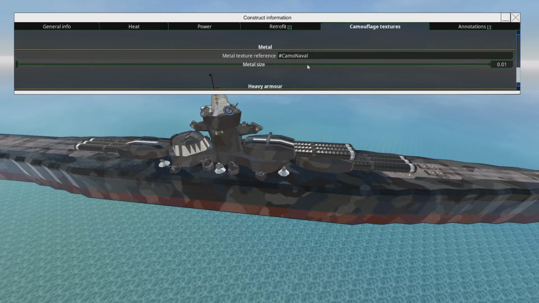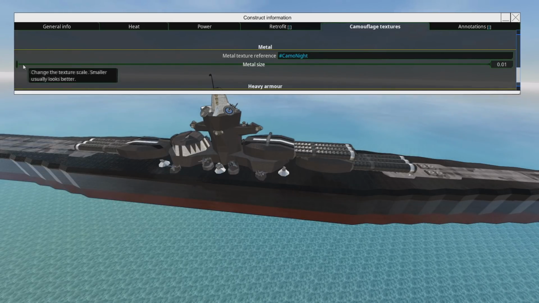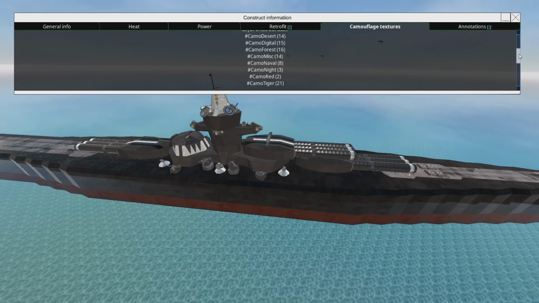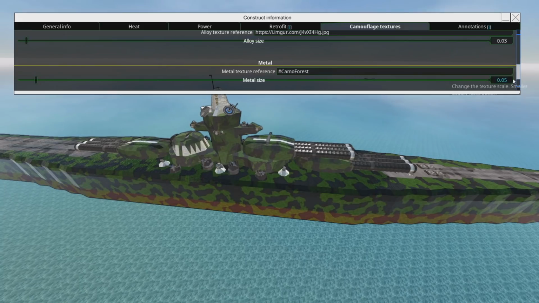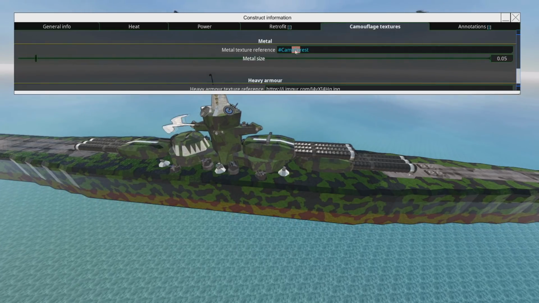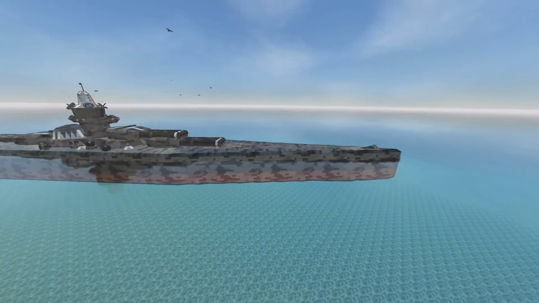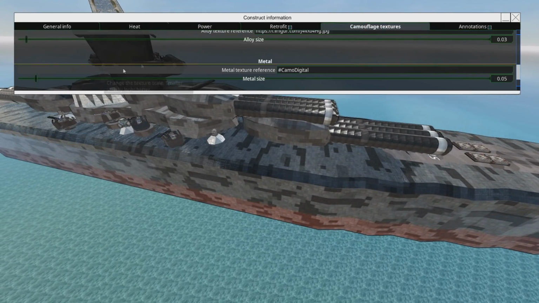Let's do night. I think night is my current favorite, except that's just straight up black. And that's very dark. Alright, so maybe that isn't my favorite. Let's go forest. I haven't tried forest yet. That looks absolutely hideous. Let's try digital. Camo forest. Ooh, that looks pretty good. It's a little bit weird to stick on a battleship, but yeah, hey, there's no accounting for taste.